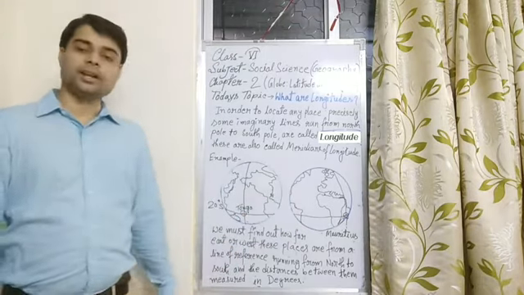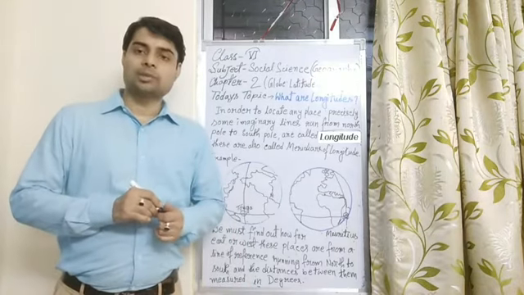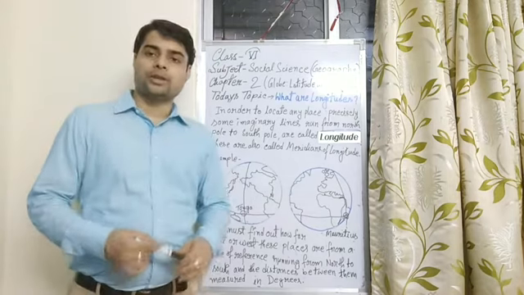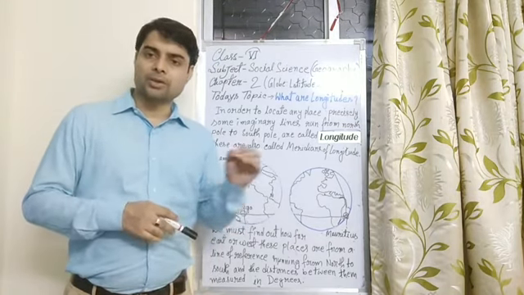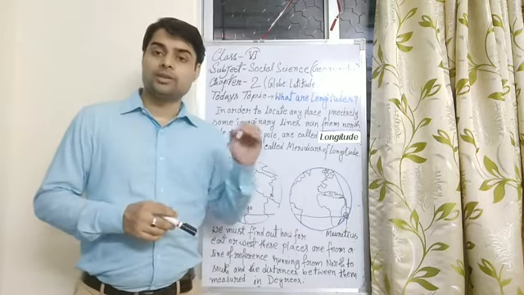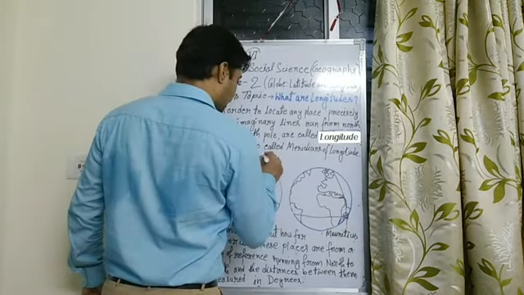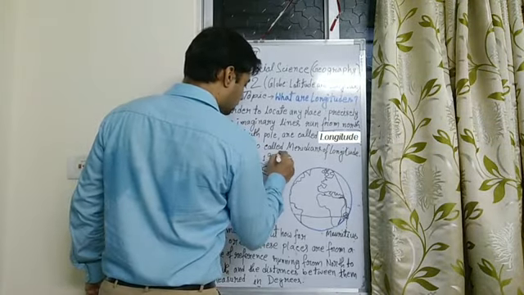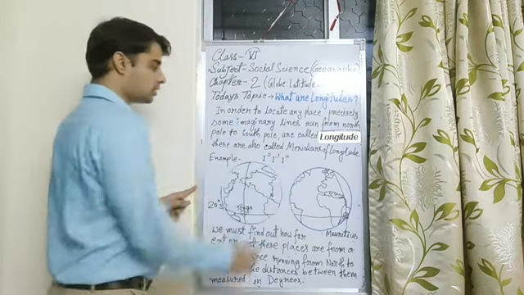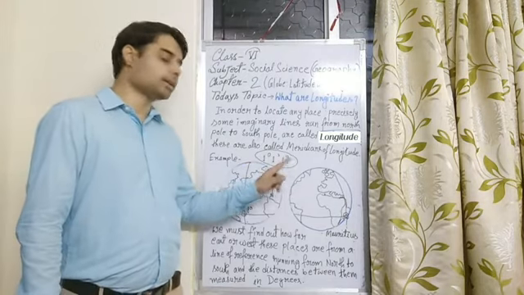Now you can easily identify those places, because in this way some imaginary lines are drawn from the North Pole to the South Pole. They are semicircles and they are measured in degrees, and degrees are divided into minutes, and minutes are divided into seconds. So these are the symbols for degree, minute and second.